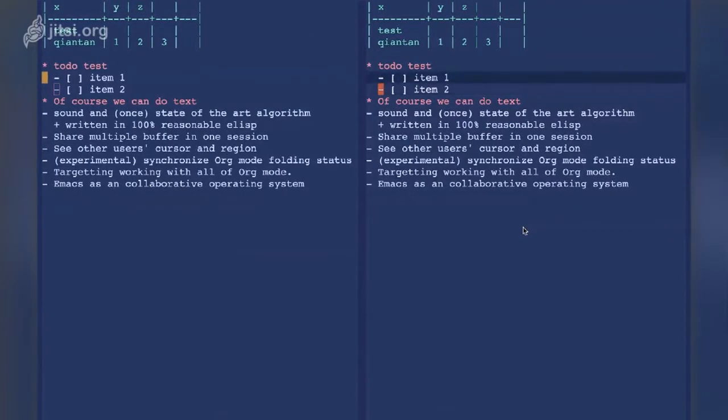It also has a built-in NAT traversal mechanism, and that is described in the README. And like I said, that is something that we never had before. I wrote this because I didn't find any satisfying collaborative editing package, in general or for Emacs. Of course there are other collaborating environments, but they all suck because they are not Emacs.